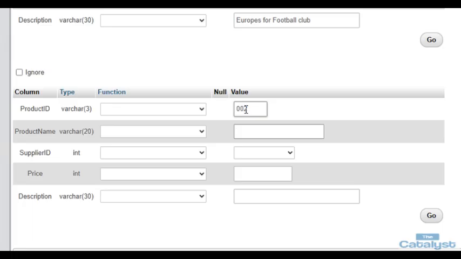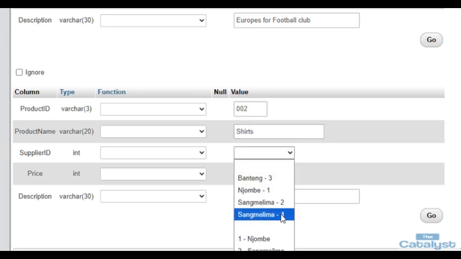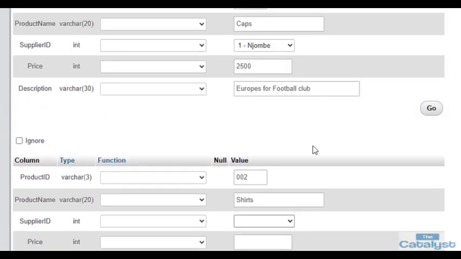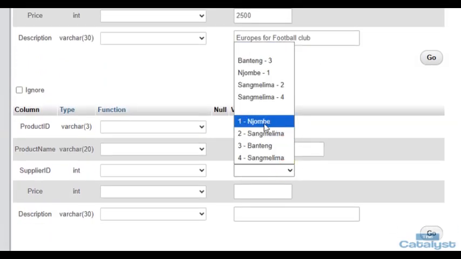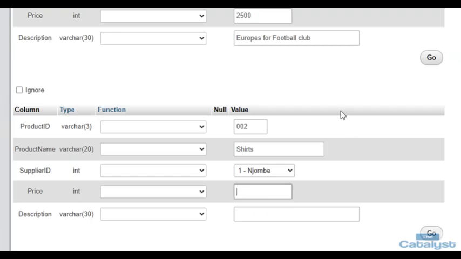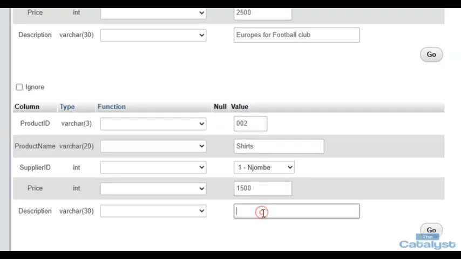The second product is shirts, which is supplied by the supplier with ID 1. This supplier is found in Njombe. The price is 1,500. So you can say designer shirts for the description.